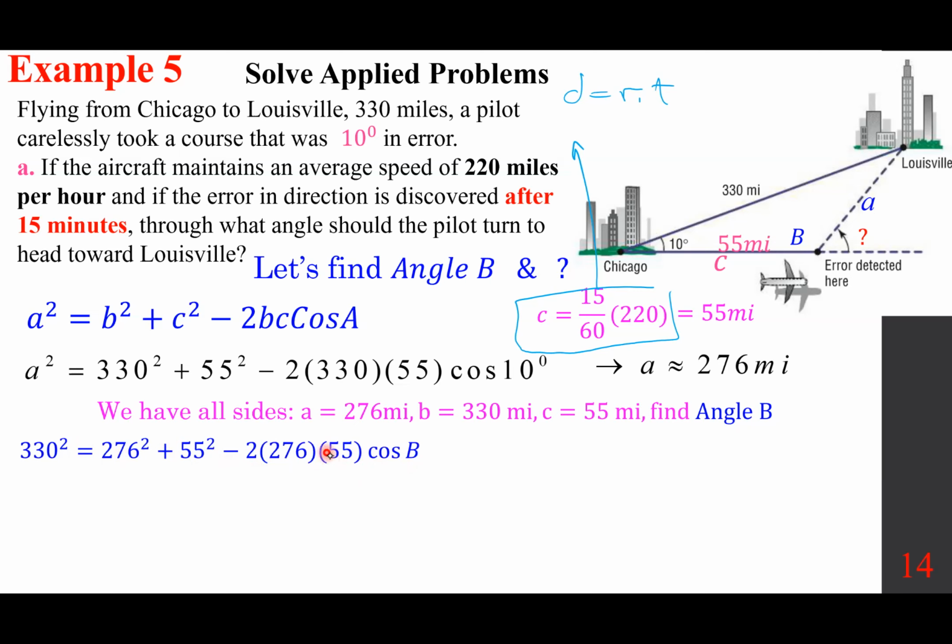cosine inverse. So using a calculator, there are a couple of steps. Using a calculator here, B becomes 168 degrees. So this is 168 degrees, everybody. What is it that we are looking for? We subtract this from 180. This whole thing is 180. So 180 minus 168 is what we are looking for. So the angle that we are looking for is 12 degrees.